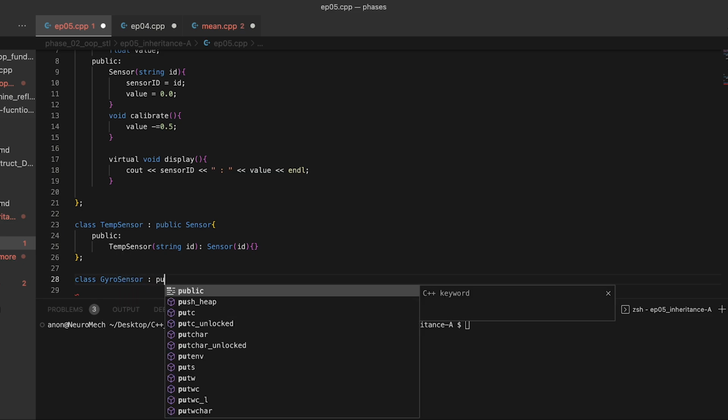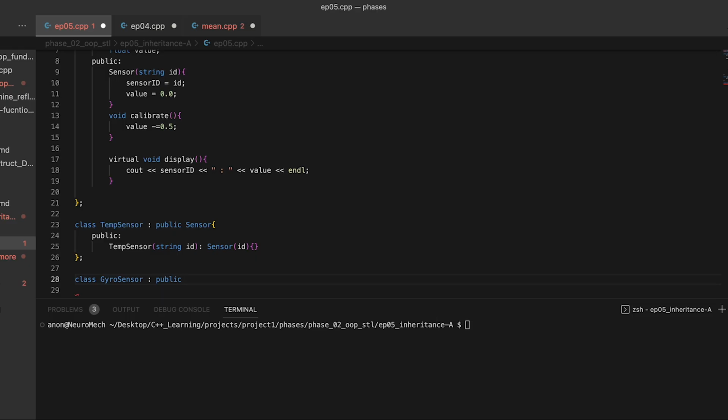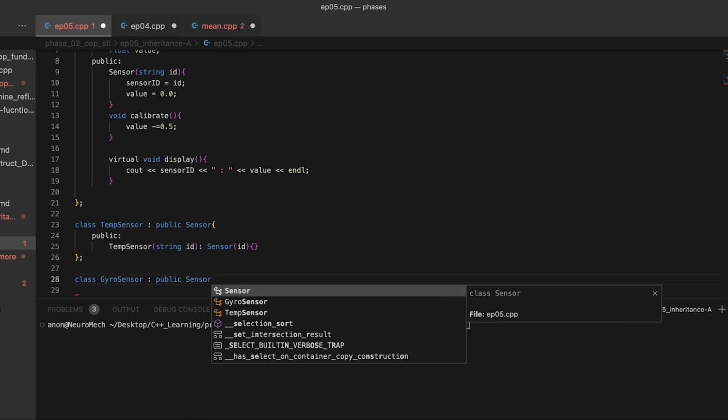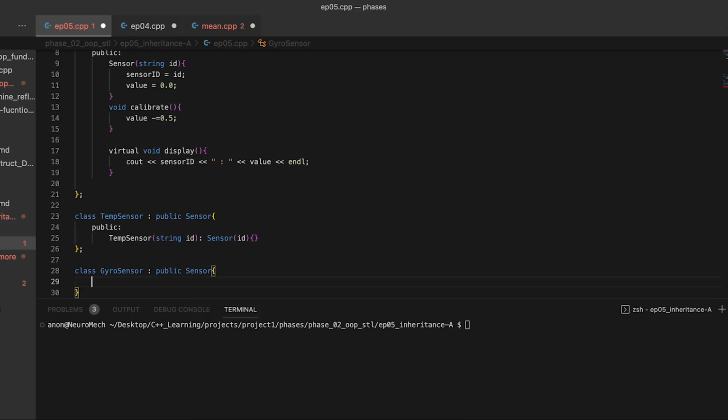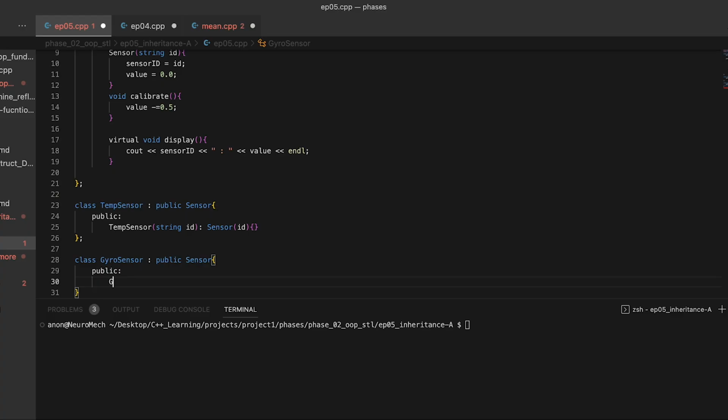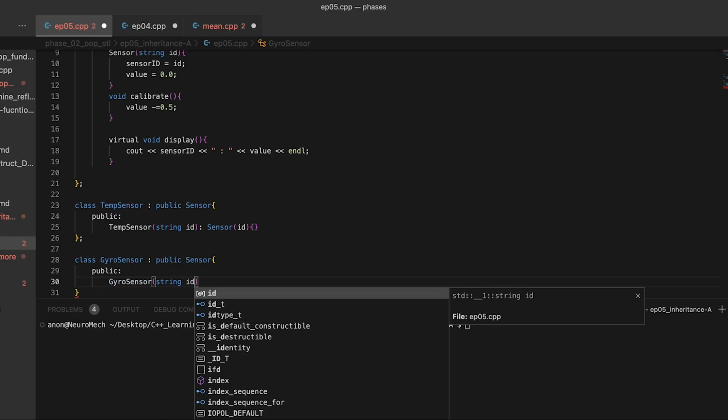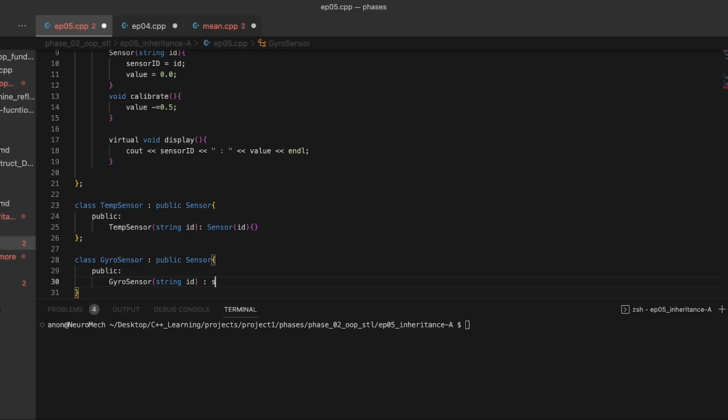Okay, and then we'll call the main sensor class, then open brackets, and inside we'll add public, and we'll call GyroSensor, and then assign string ID, and then we'll call the sensor ID constructor.